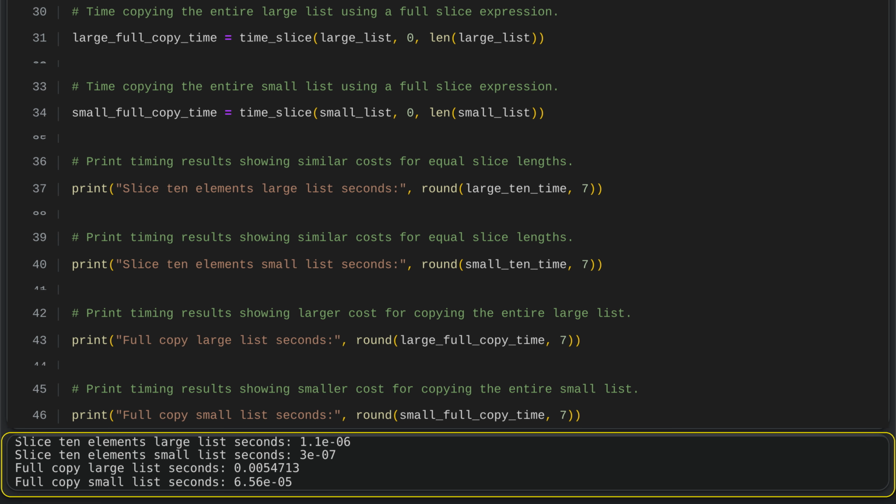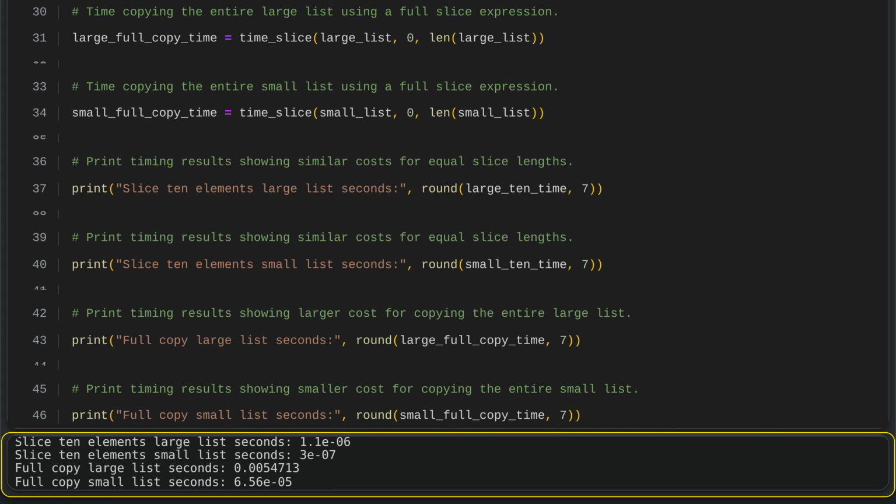This material explains how slicing and copying lists in Python differ in time cost. Using one very large list and one smaller list, it shows that taking a small slice, such as 10 elements, takes about the same time no matter how big the original list is, because the cost depends on the length of the slice itself.